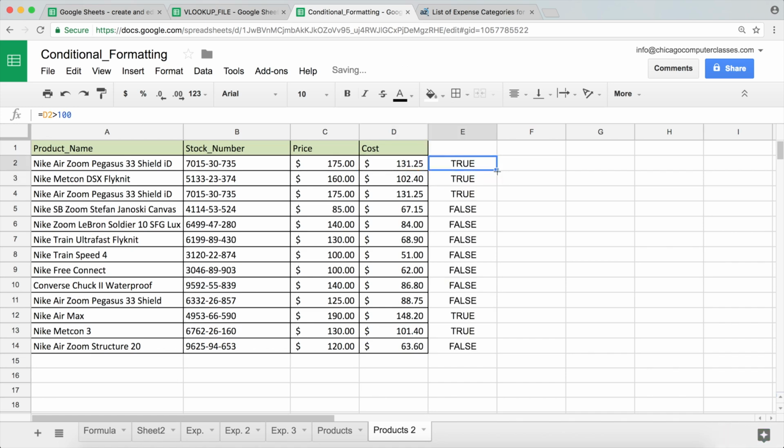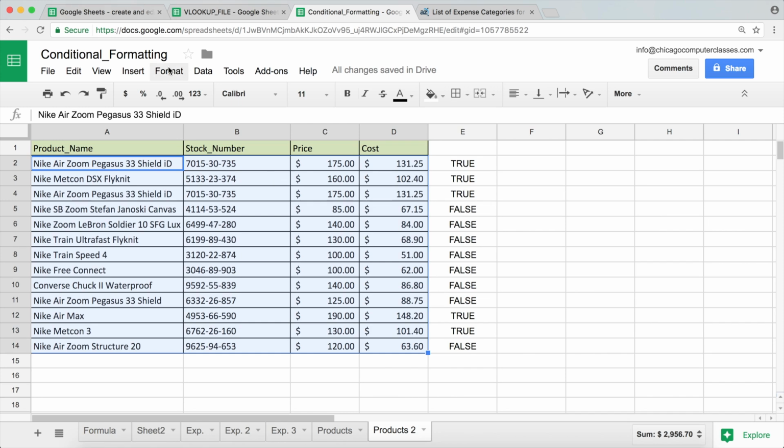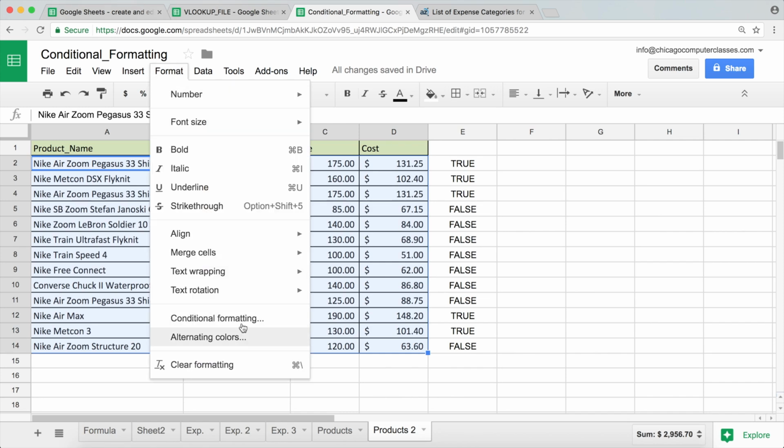To show you what I mean, if I take this formula, escape, and then highlight the entire table, and then go under Format, Conditional Formatting, and then choose under Options to use a custom formula, and paste my formula, you'll see that it's not really doing what we're trying to do. Something weird is happening: the products in the first column and the second column are all formatted for whatever reason. That doesn't make any sense. That's not working the way it should work. So I'm going to cancel, and we're going to find out how we can actually accomplish this.